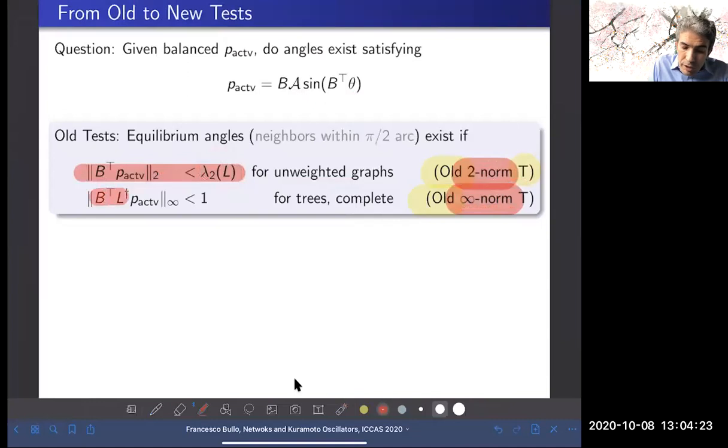Now here, it's not the pairwise power injection differences, but rather it's precisely the pairwise displacements for the linear problem. So this test is saying, take the pairwise displacement of the linear problem, and if each one of them is upper bounded by 1, or their infinity norm is upper bounded by 1, then a rigorous proof exists only for certain topologies. For trees and complete topologies, that's a sufficient condition for the existence of synchronous solutions.